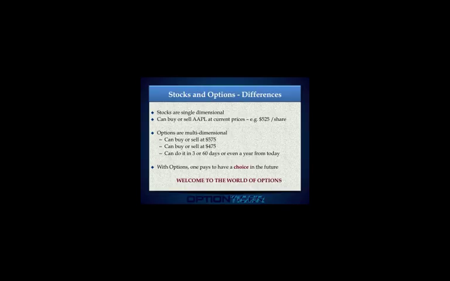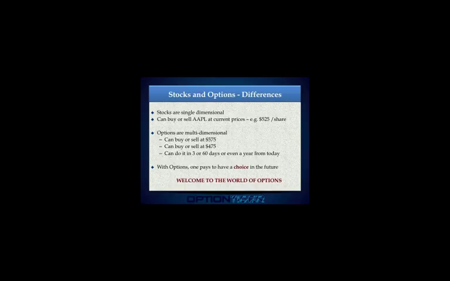Let's first look at how we approach stocks. If you were buying or selling a stock, you could either buy it at its current trading price, and if you were selling a stock, you would sell it at its current trading price. You cannot buy or sell a stock at a very different price than what it's quoting for. Sure, you can put some limit orders, but even your limit orders may or may not get executed, so you may not even get into the transaction. So stocks trade in a single dimension, and that dimension is where the current price of the stock is. If you buy a stock and it goes up, you make money, and if it goes down, you lose money.